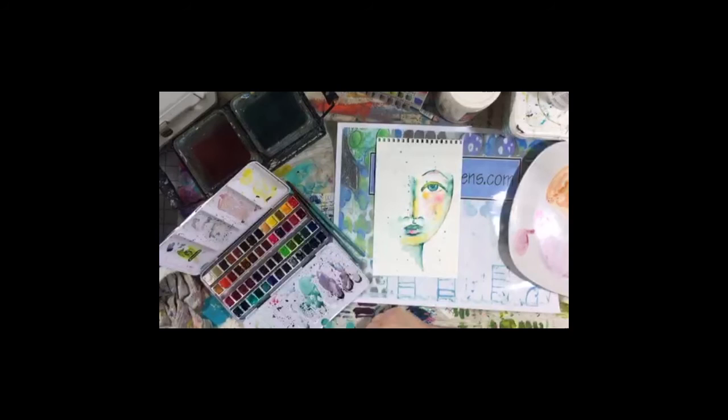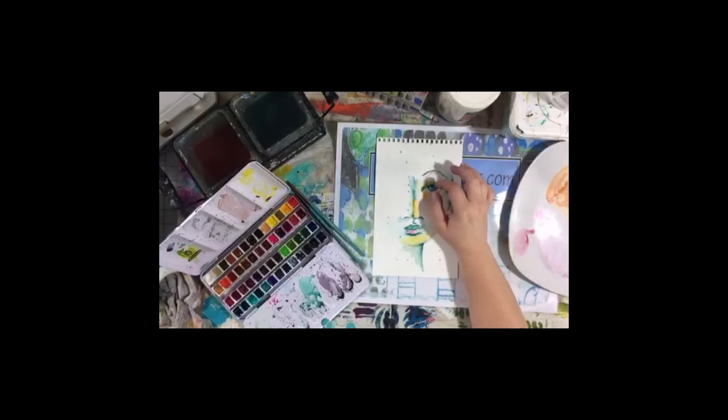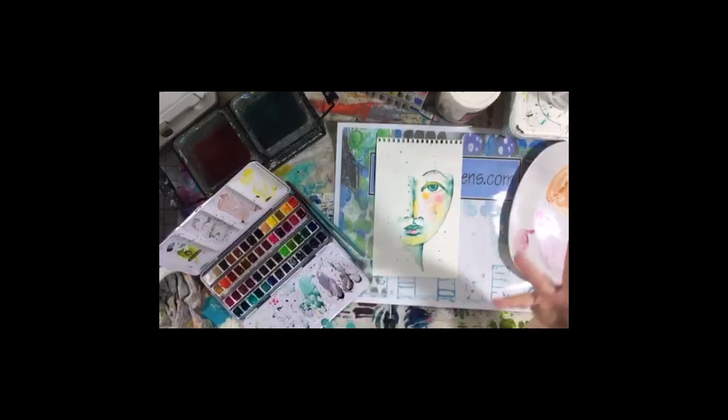Remember, if you're doing a masculine face, guys, you would do a flatter eyebrow, less arched eyebrow, no eyelashes, less full lips, more of a square jawline. And usually I do a little bit more of a closed eye, like a less open eye for a guy. It just makes it look more masculine. I don't know why.